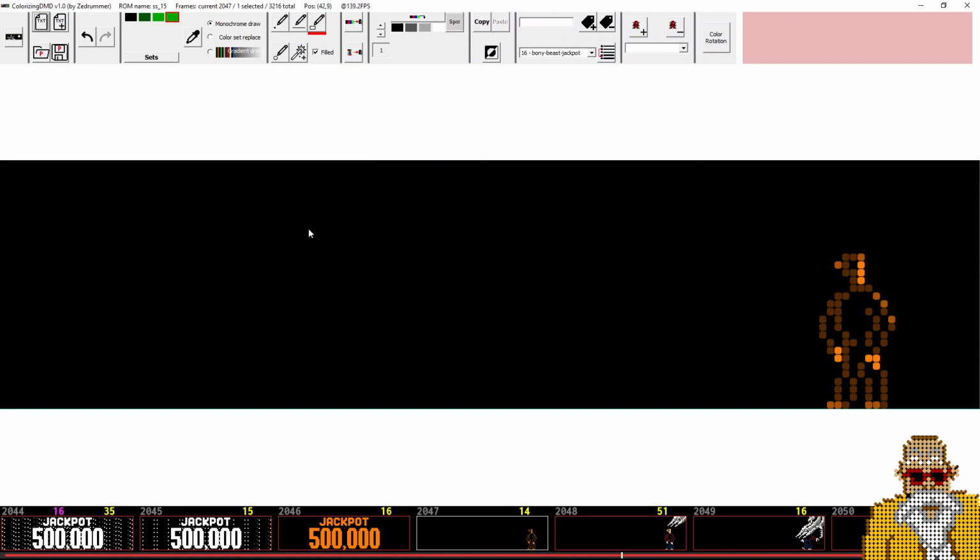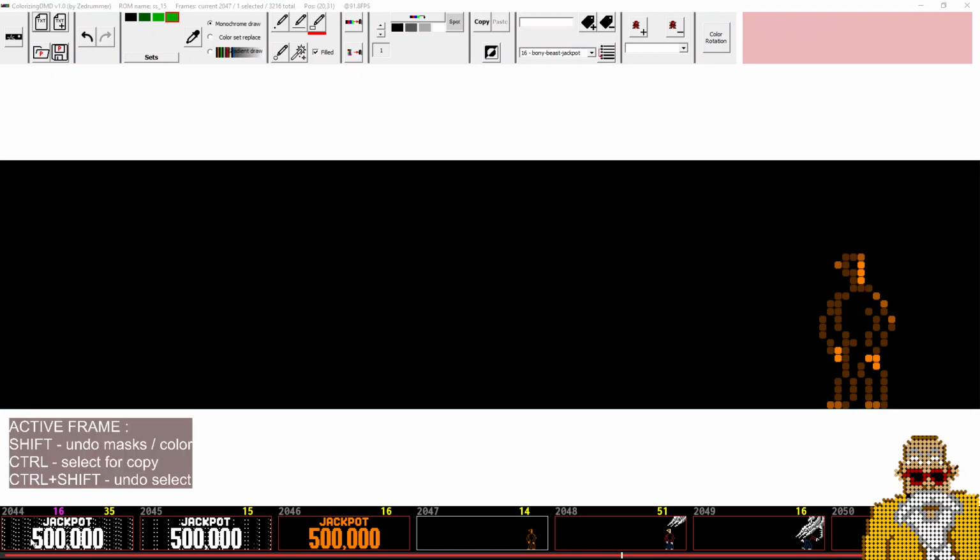As a reminder from the previous videos, I will be putting the tips here. When I am in the active frame, if I'm using the shift button, I will be cancelling the colorization.